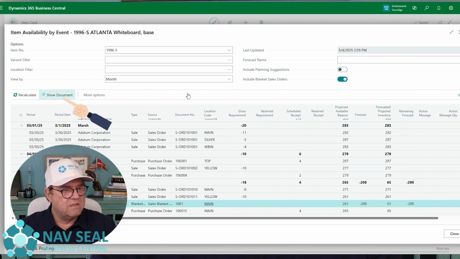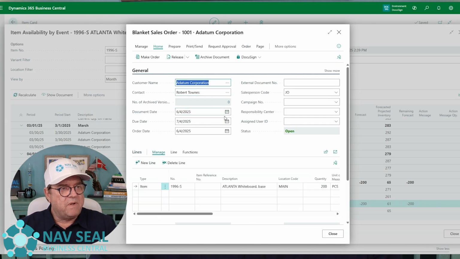What is that? We have a blanket sales order for Robert at Datum Corporation. Now, if you don't know what a blanket sales order is, it is kind of a forecast. Our customer at Datum Corporation has kind of committed to buying some Atlanta whiteboards from us over time. But it's not a fixed order, you could say.